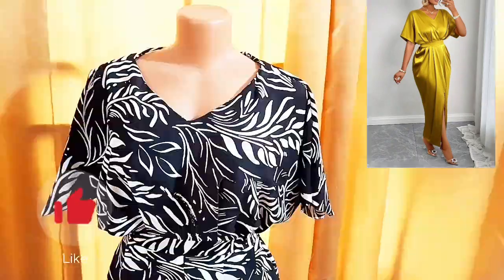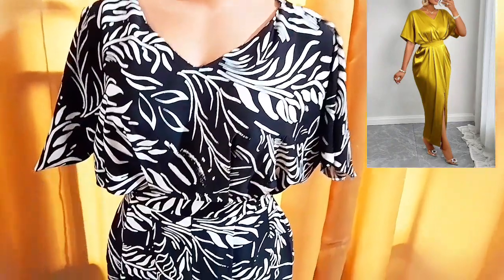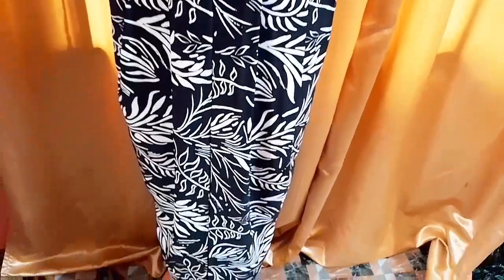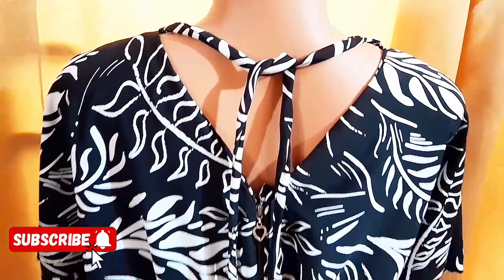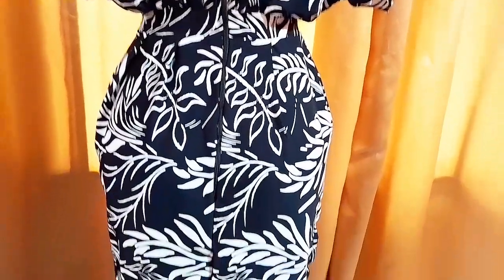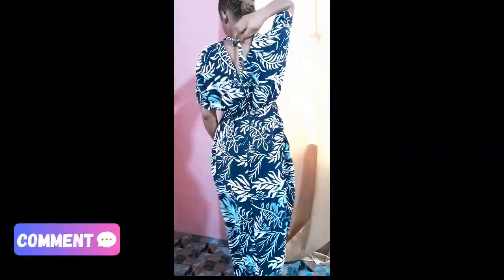Okay, in today's video tutorial I'm going to take you step by step on how to draft and cut this beautiful trendy dress over here. With just 2 yards I was able to achieve this beautiful trendy dress that you are seeing here. I'm going to walk you through step by step on how I achieved this dress. It's going to be a well detailed video tutorial, okay? And this is me wearing my beautiful dress. You can see how neat and beautiful my dress turned out to be with just 2 yards.